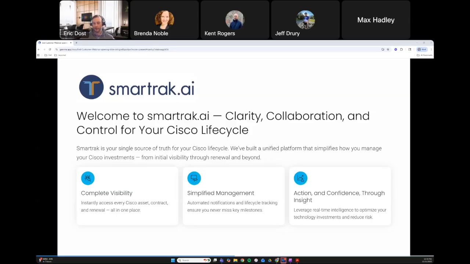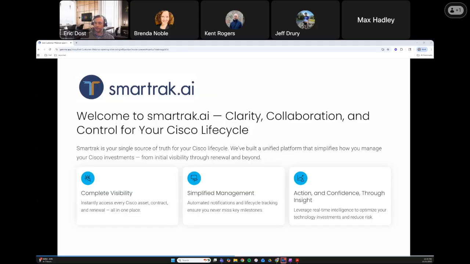So part of how we got started here at SmarTrak, one of our founding executives was a chief technology officer at a large Cisco end customer, and their experiences based around SmartNet management, upcoming end of support equipment, and managing things like subscription consumption and other data points related to their Cisco lifecycle were difficult challenges at times that ultimately resulted in SmarTrak and what it is here today.